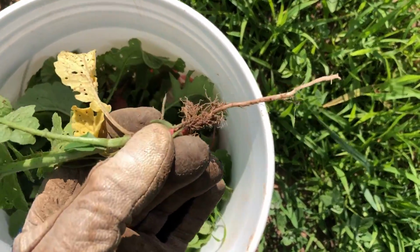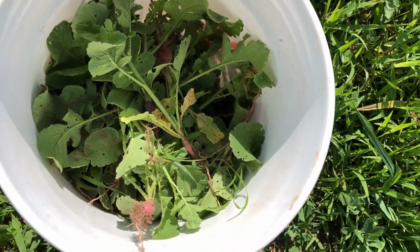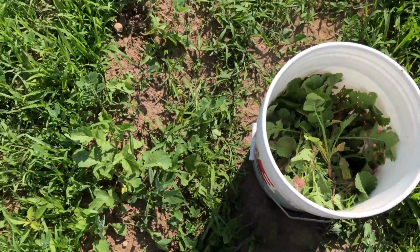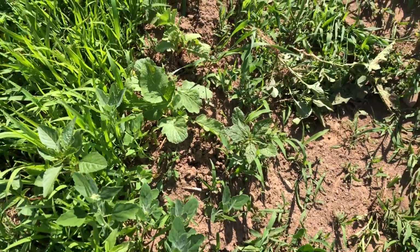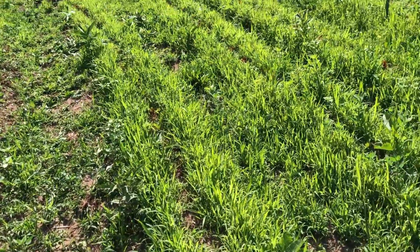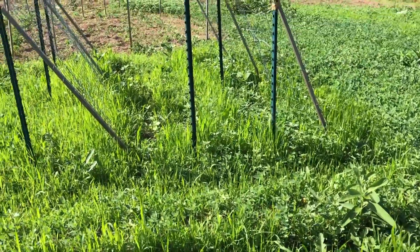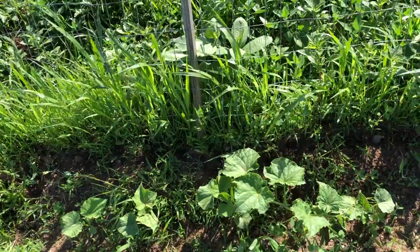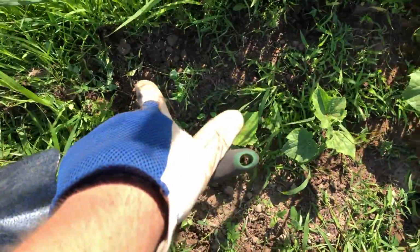So see here, I'm showing that one, the top of it looks like it's huge and ready to go, but then the bottom there's just nothing. So very interesting. I have a feeling that they ended up like that because the soil was pretty sandy and kind of rocky. So I think that's why they ended up like that.